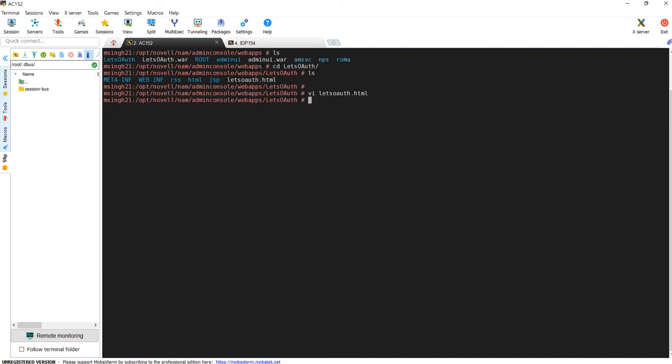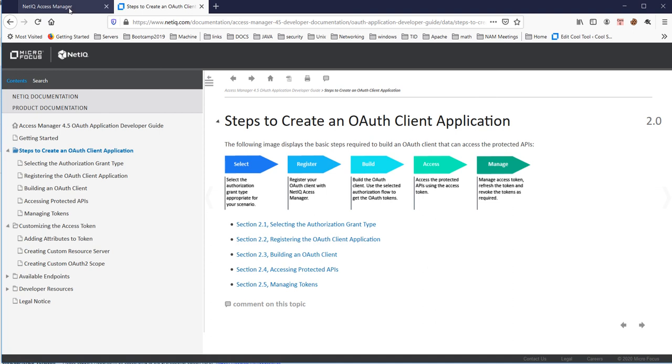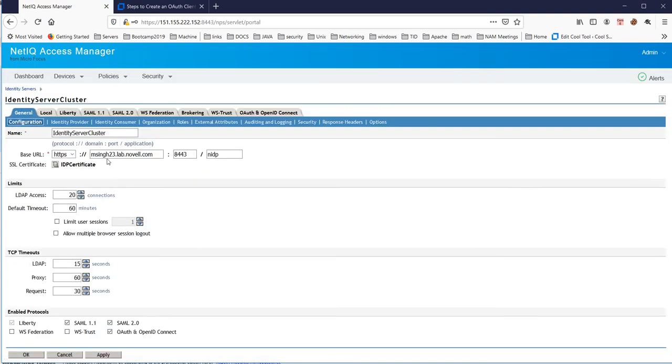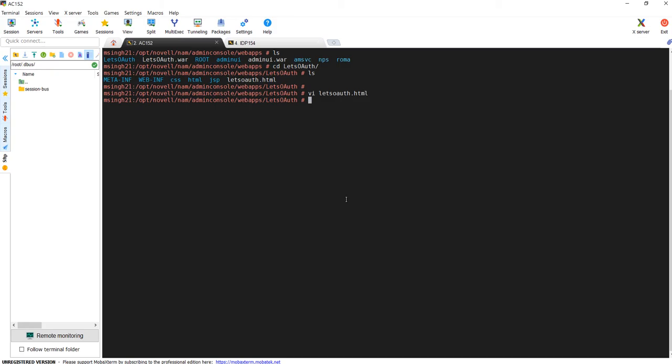The IDP server I'm going to use is msync23lab.novell.com, and the port is 8443. So we need to replace those values here.